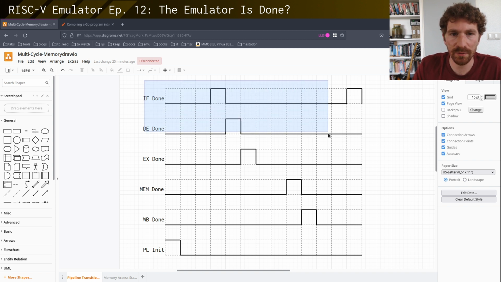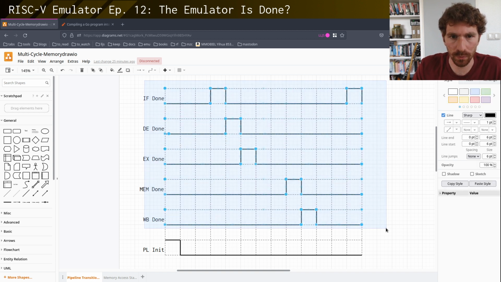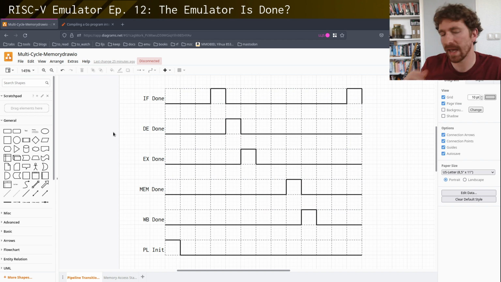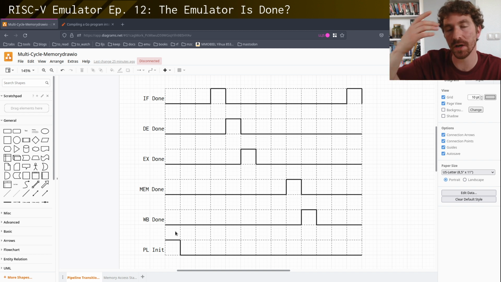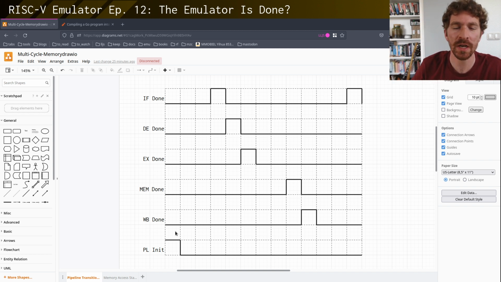And there is a chicken and egg problem with all of this, in that how does the very first stage run? How do we make sure? Because we don't want to have all of these have an active done signal, because then how do we distinguish? So when we boot the CPU up, all of these signals should be 0, false basically, we're not done.